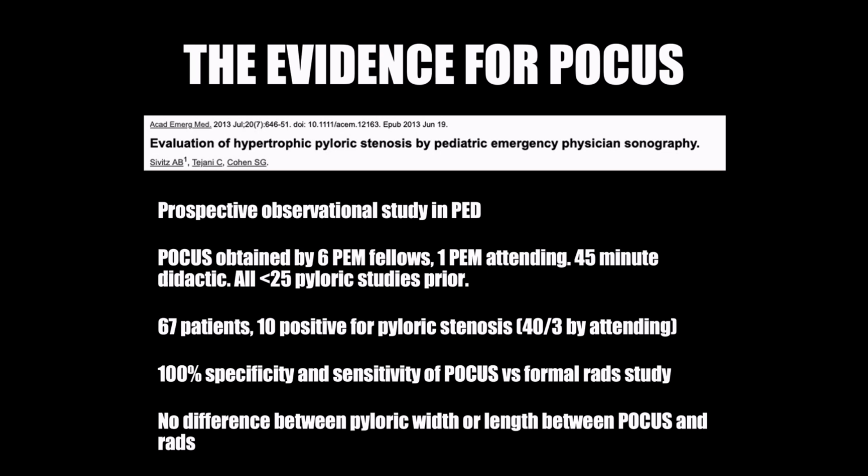Of those, it's important to note that 40 of those patients and 3 of those pyloric stenosis patients were enrolled by the single attending, who was the most experienced of the group, so it does skew the data performance. In that study, they had 100% specificity and sensitivity for point-of-care ultrasound compared to the formal radiology study. Also importantly, there was no difference between the pyloric width or length measured by point-of-care versus radiology. Small single-centered study, but very nice performance in this one center.